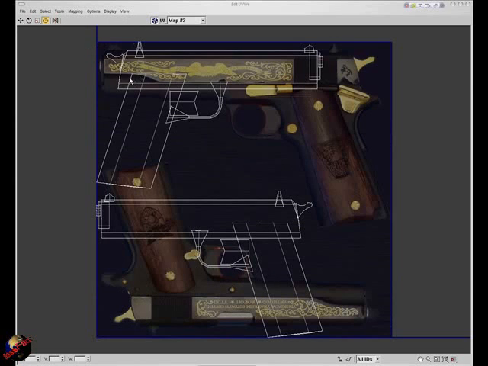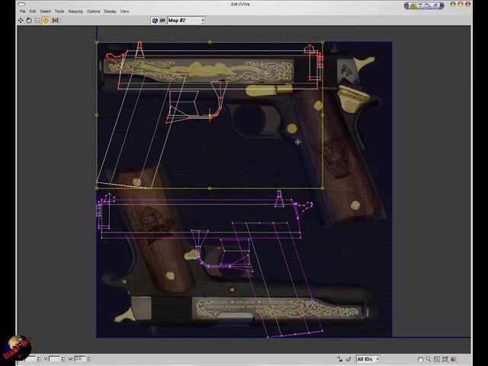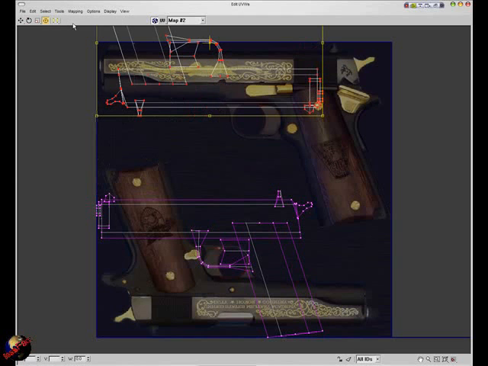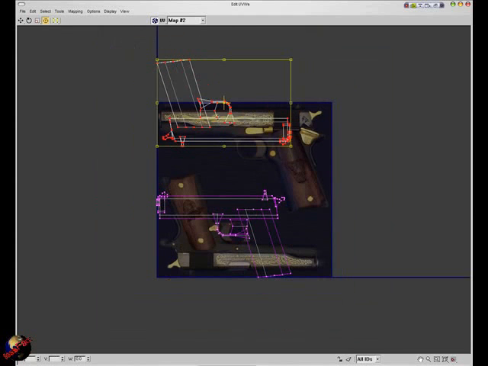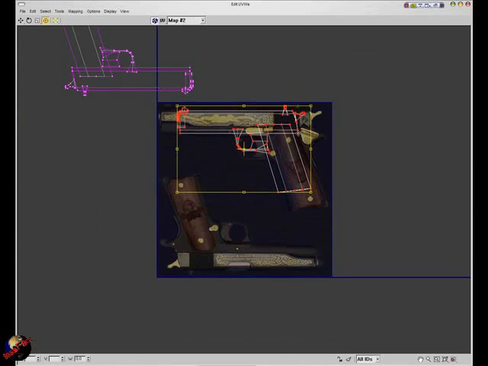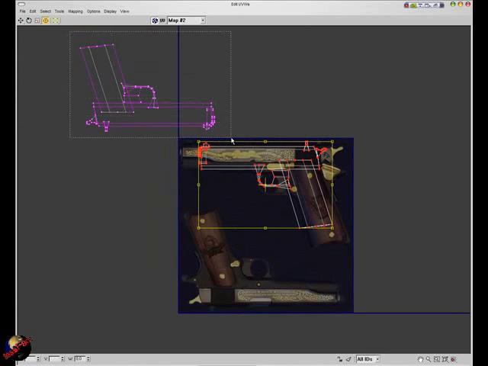So let's see. Since the left and right side of this weapon actually have a different image, you can see I combined them into this one image. I'm going to map the left side to one of them and the right side to the other. I don't know which ones those are yet, but I'm just going to give it a shot. Go back and look at it and see how it looks. So I'm going to flip this vertically and move it out of the way and bring this one up here. Bring this one down here.